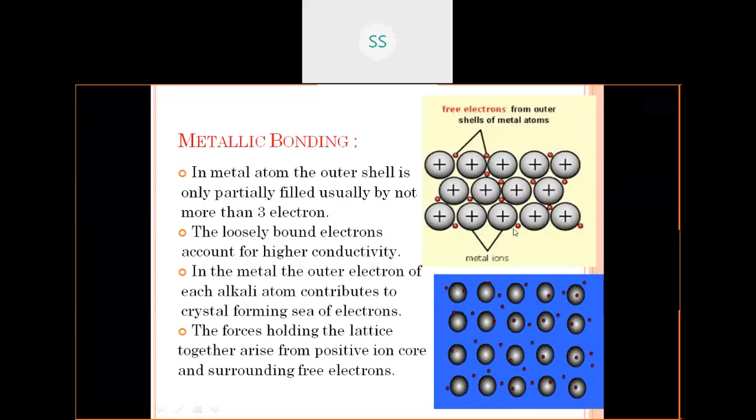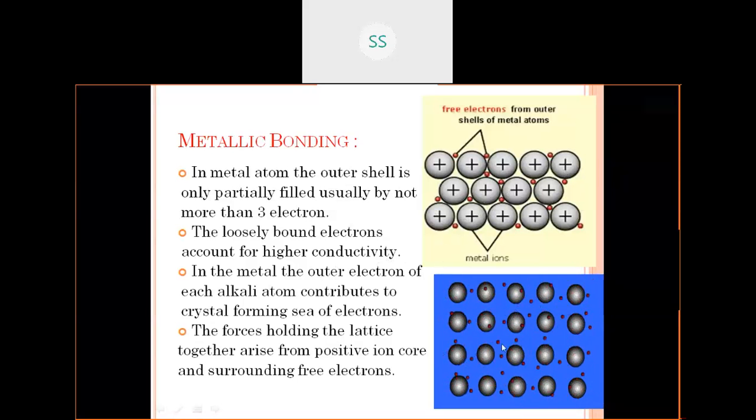First of all, in NaCl, it was completely ionic bonding. There were no free electrons. Even in the case of germanium and silicon, because of covalent bonding, sharing was there. Therefore, there were no free electrons, but they can be excited. But in the case of metallic bonding, the outermost shell contains loosely bound electrons, and that becomes the reason for higher conductivity of the metals.